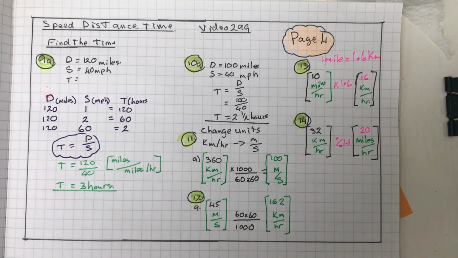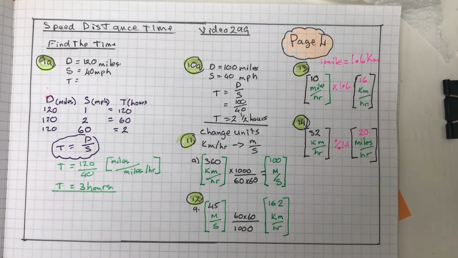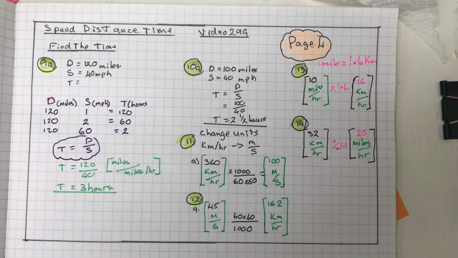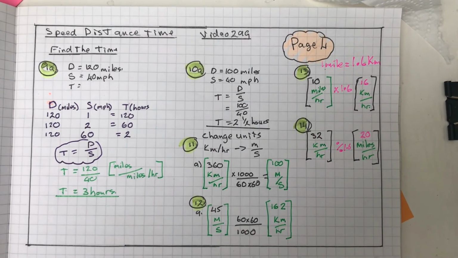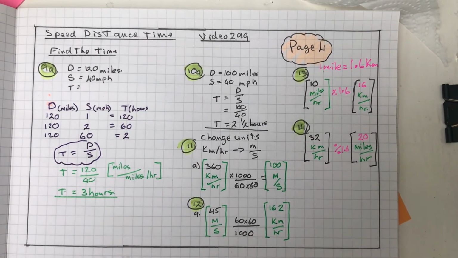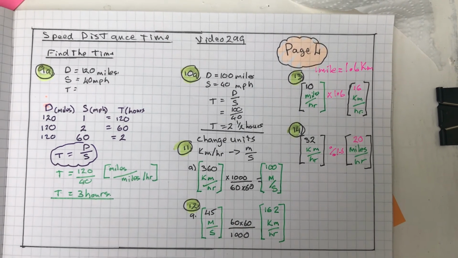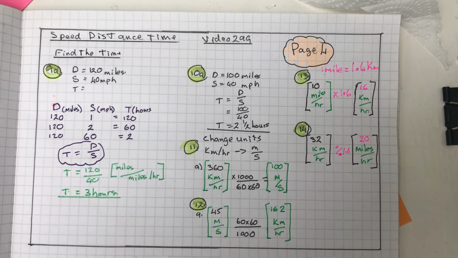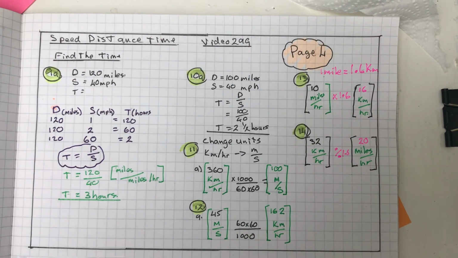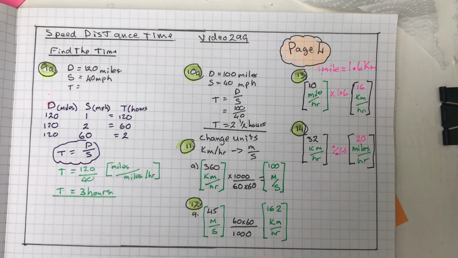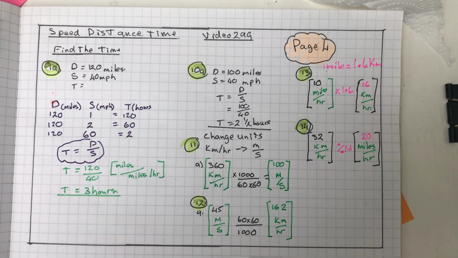So how do I convert 10 miles per hour to kilometers per hour, like you would see in the speedometer in your car? Well, if I travel 10 miles in 1 hour, how many kilometers would I travel in 1 hour? So if the time is the same, 1 mile is 1.6 kilometers, so 10 miles will be 10 times 1.6, 16 kilometers.